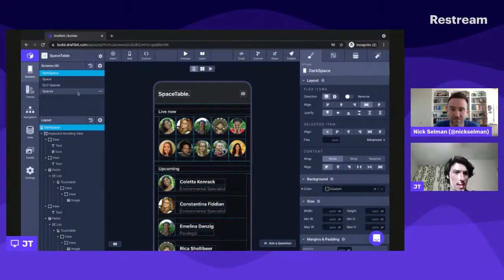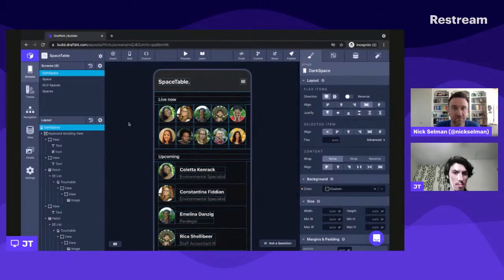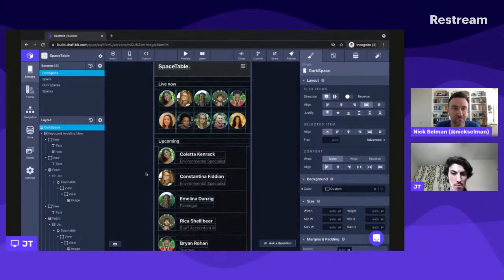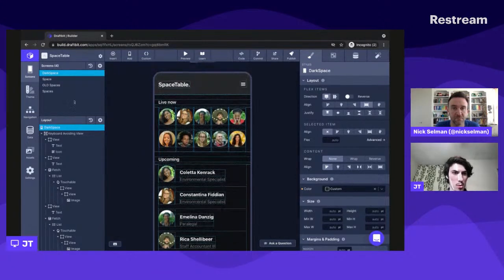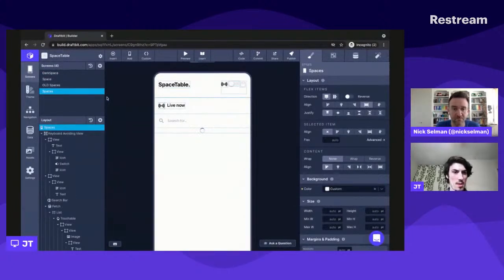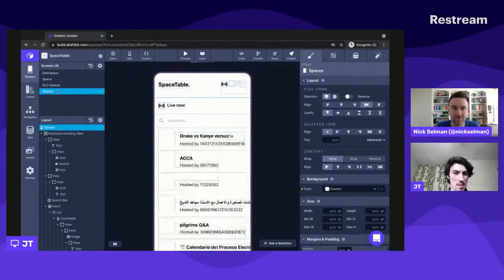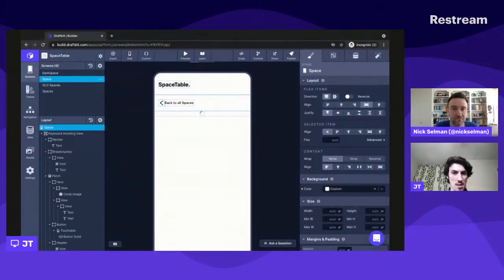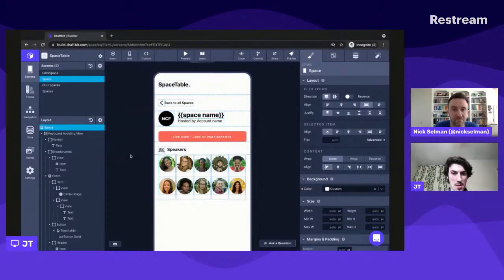So it's pretty simple. At the moment, this is a dark mode concept, which I was playing around with. The main structure of the app's pretty simple, in that there are just two main pages. The first one is the Spaces page, which is going to be a list view, and then when you go one level down into an individual space, that's this page here.